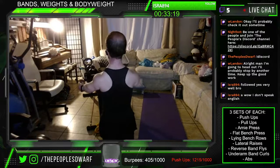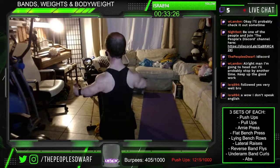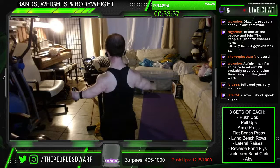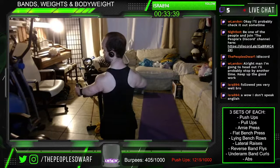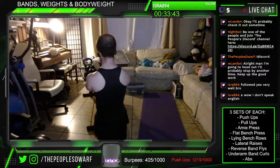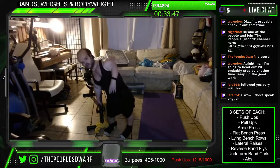The arms as well when we do this, like we did with the flies and the lateral raises. Aim for 12 reps of this. And that's what you get with it. So that's how it looks with the workout.